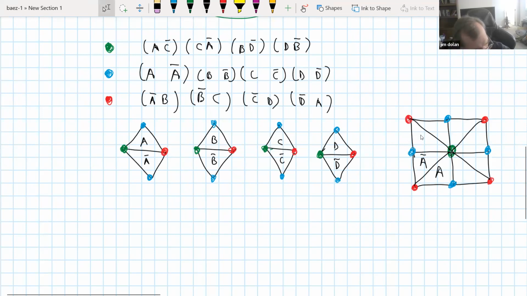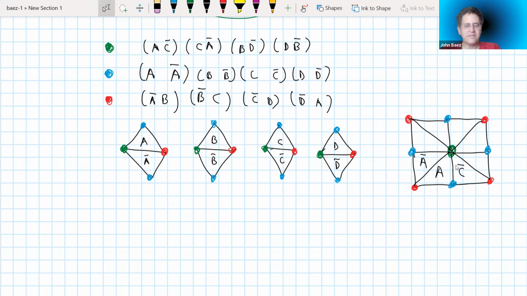And then, okay, what's opposite A bar? I think you told me it was, well, you might have told me what was opposite A. You may have said C bar. No, maybe that's not what you said. Okay. That doesn't look right, does it? So let's see, what are we doing? We're changing the red. Yeah, we're changing the red. Yeah, if we change the red, then A is going to D bar.